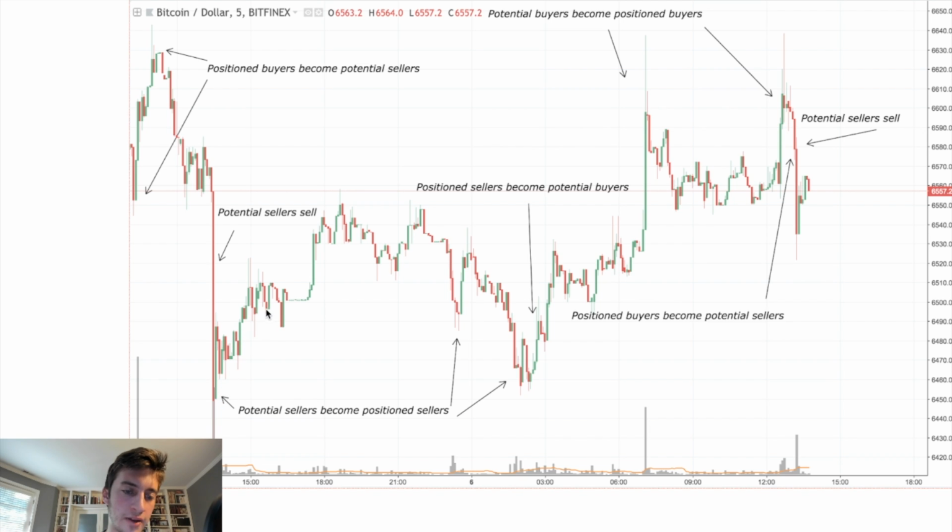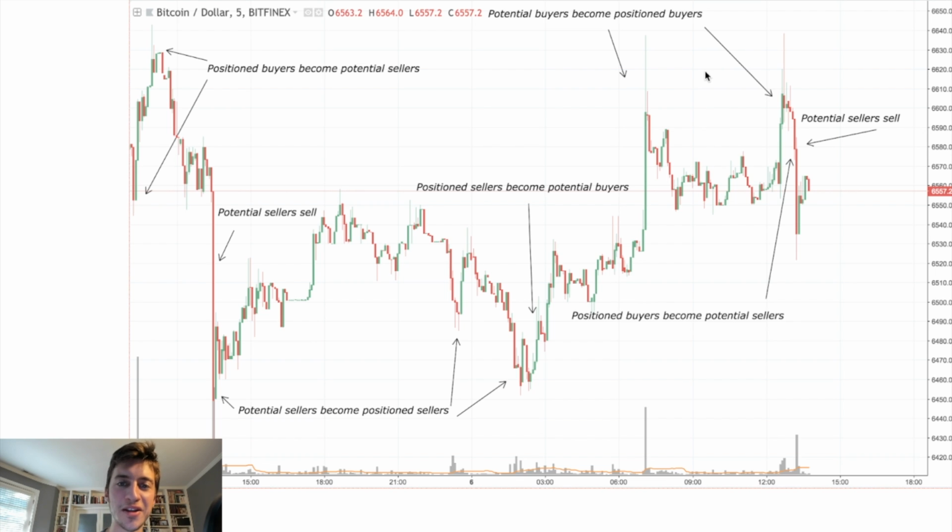It looks like we really don't have that many offers, as volume is not really that high, but price is going higher, meaning that there probably isn't a large amount of order book resistance to the upside. So price just continues to go higher at this point. And also at this point, we see that potential sellers became position sellers, as traders who saw this run up, retail traders may see, all right, this is just a move back to previous support becoming future resistance. Let me short here. And then many of them may have sold here, sold here and sold here because they think price is just going to continue to move lower. And then to their horror, price shot up to the upside.